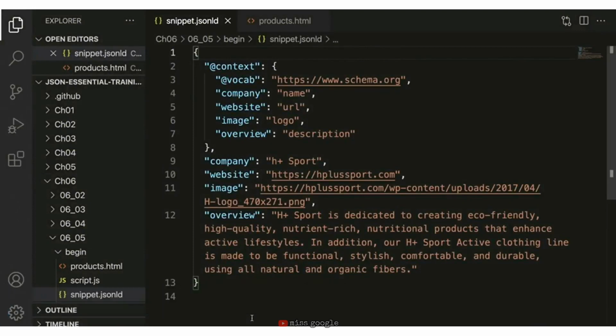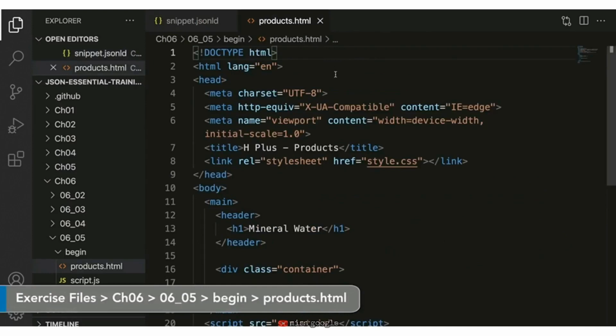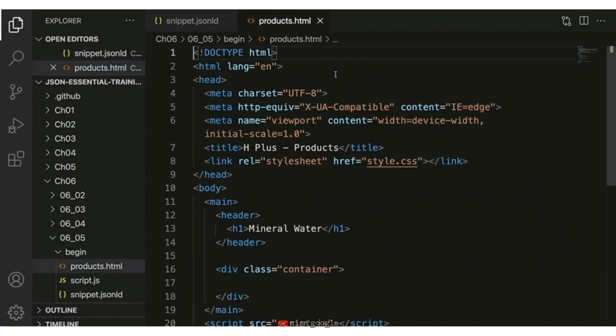I want to add this to the product page for the company website, so search engines can use the information when indexing the site. So opening up the products.html file, at the very top of the file, I have the doc type on line 1, followed by the opening HTML tag, and then the opening head tag on line 3. Several lines later, on line 9, is the closing head tag, which includes a slash before the word head.